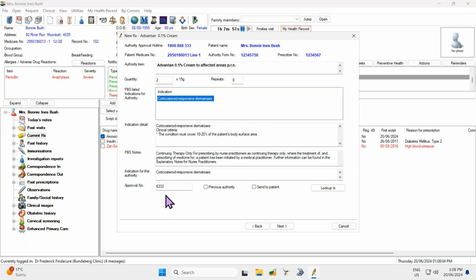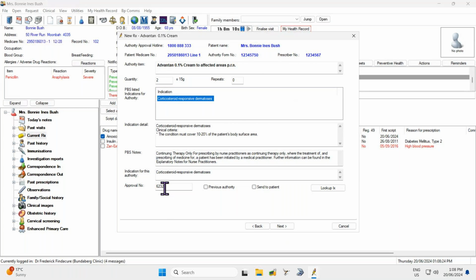and then I can go ahead and I can move on. Now, if it is a medication without the streamline arrangement, we can review the indication and double click on the applicable one. However, the approval number box will then show a letter instead. So it'll be the letter Z or M for Michael.